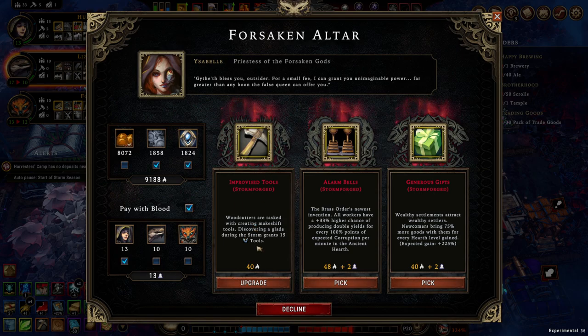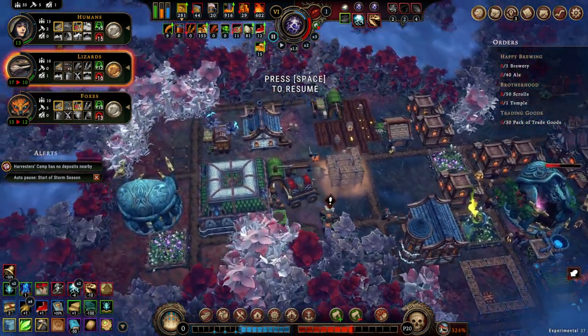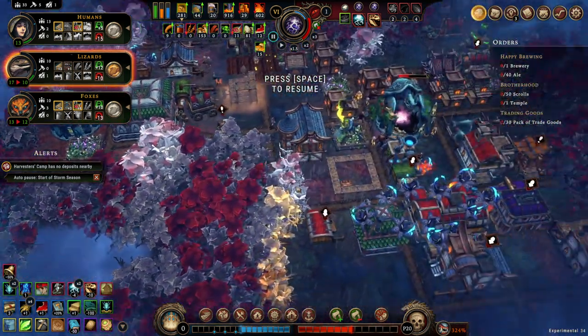Oh yeah, we got this too. All workers have 30% chance of producing double yield every 100 points of expected corruption per minute in the hearth. Right now we actually have almost 100%, right? Yeah, we have 100% if I take the middle, right? Anything we produce right now is 100%. I'd rather upgrade it though. So now we open something, right? We should consider opening something.